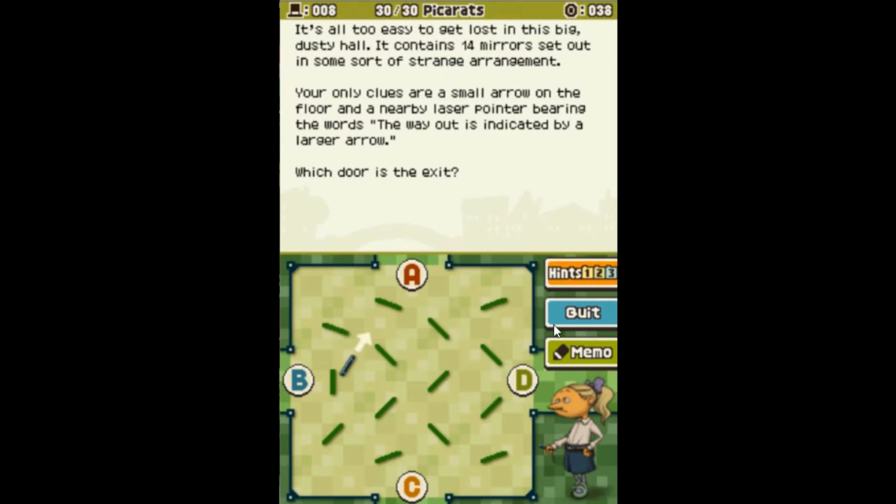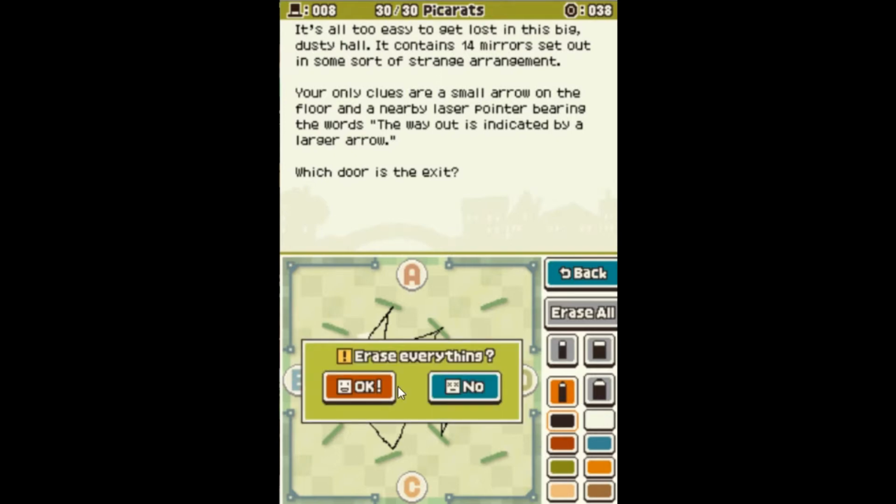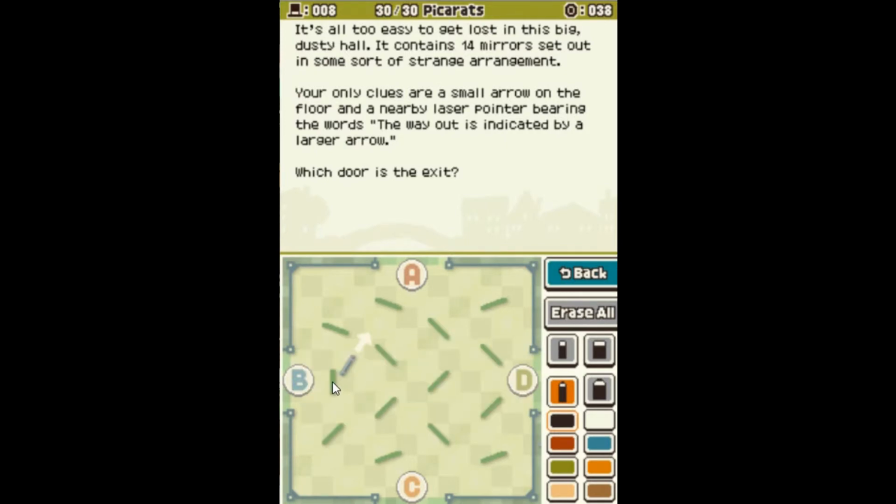Okay, so I want to open up the memo for this one. So let's see. The way out is indicated by a larger arrow. Well, let's see. The laser pointer will bounce off this mirror, hit this one, bounce off to here, probably. She'll bounce off to here, here, here, here. Wait, no, I messed that up. Yeah, let's try this one more time.